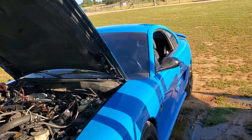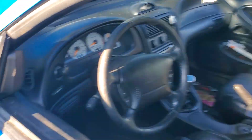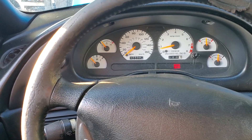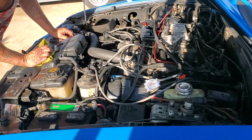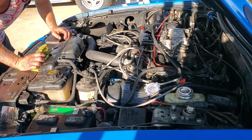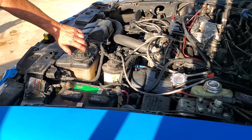This car runs really cool — it runs really cold. It's been running for a little while. The owner didn't have a thermostat in it, and I didn't want to run a thermostat until I knew everything was good to go. But yeah, we got it fixed. Looks like we need to top off the coolant just a tad bit more.